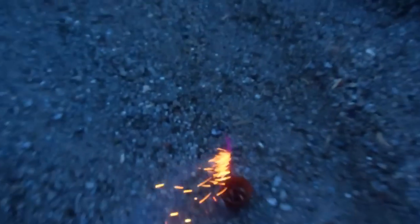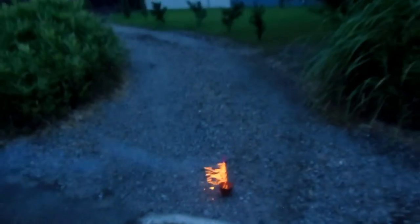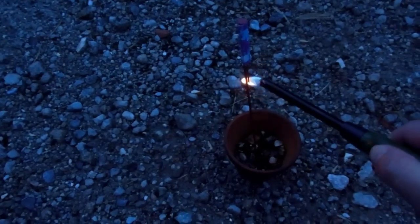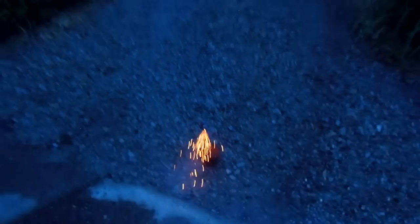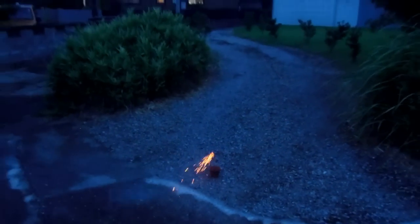So the rockets, we really shouldn't do them in residential areas. We're out in the country a little bit, and we know who's home and who isn't. But we really shouldn't be doing them where there's houses, because the other thing is where they land. So we're not really supposed to do the rockets where there's other houses. Usually you'll find, if you go to beaches and places like that, you'll usually find signs.